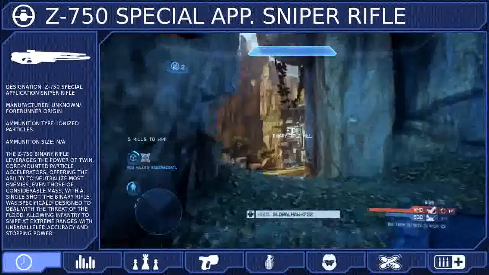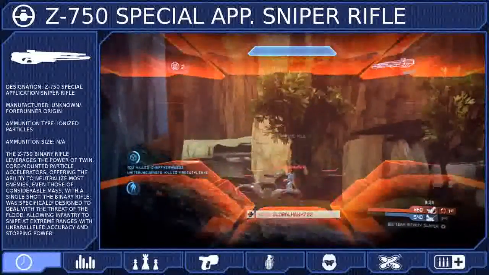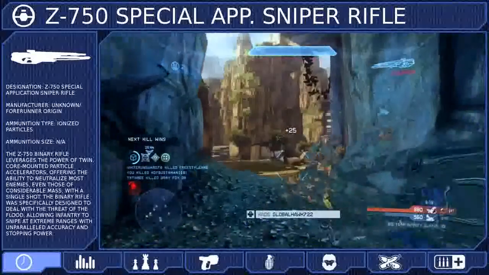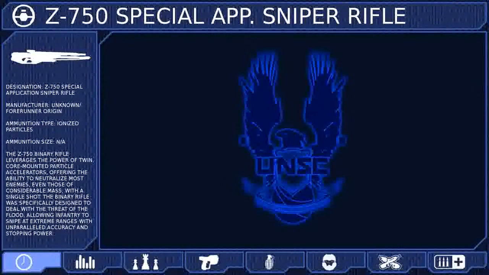This precision weapon was used by the Forerunners to eliminate powerful flood forms from a safe distance. The immense stopping power of this weapon will disintegrate targets of considerable mass from almost any range. This made it ideal for systematically eliminating high-priority flood threats before they could cause any real damage.